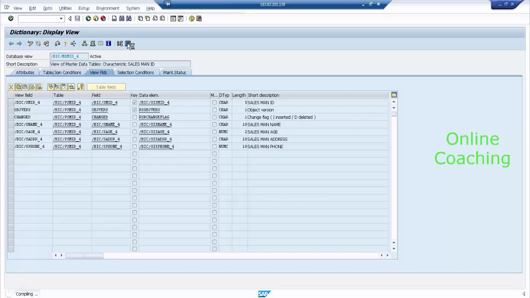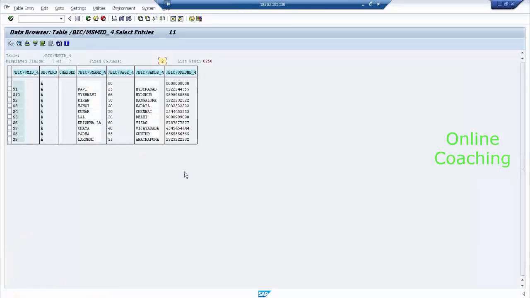Click on the Contents tab, click on Execute. You can see the same structure, only with the technical names of your columns. It contains certain technical information for system purposes. Then you have a change ID. If there are any changes in your document, it will display all this information.